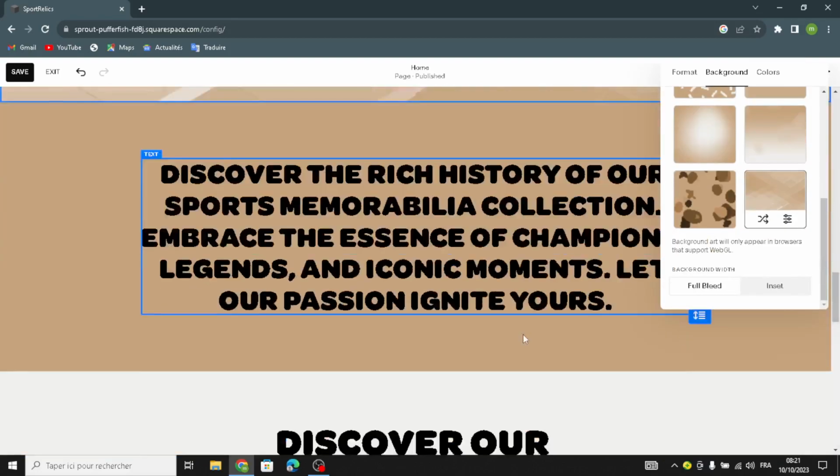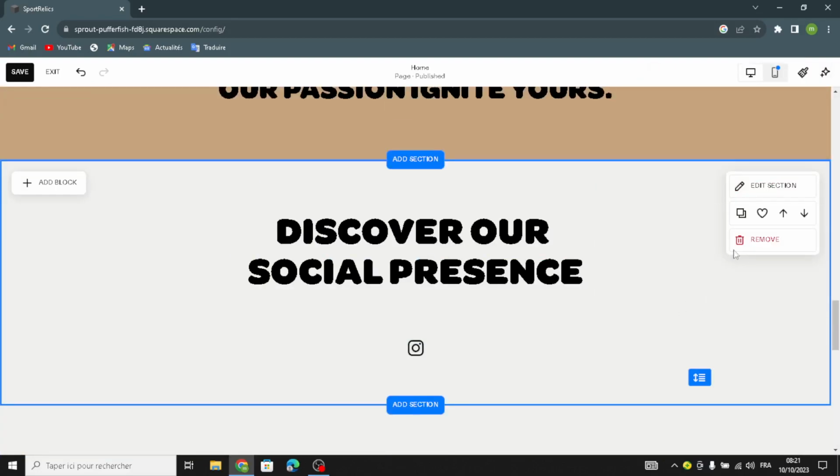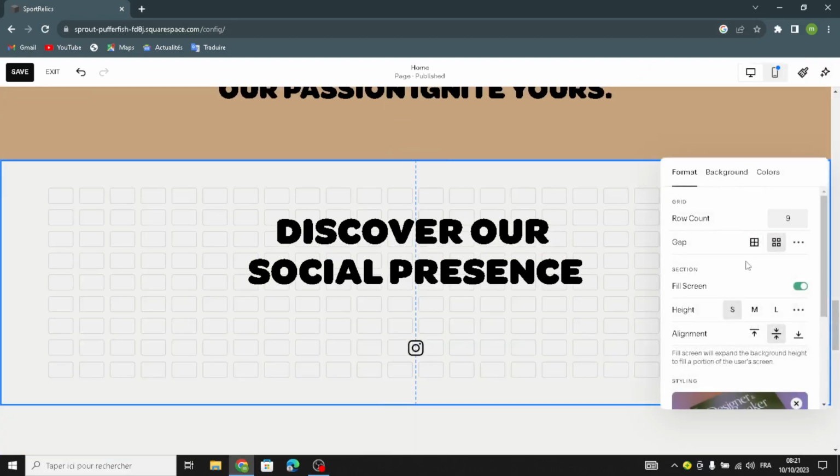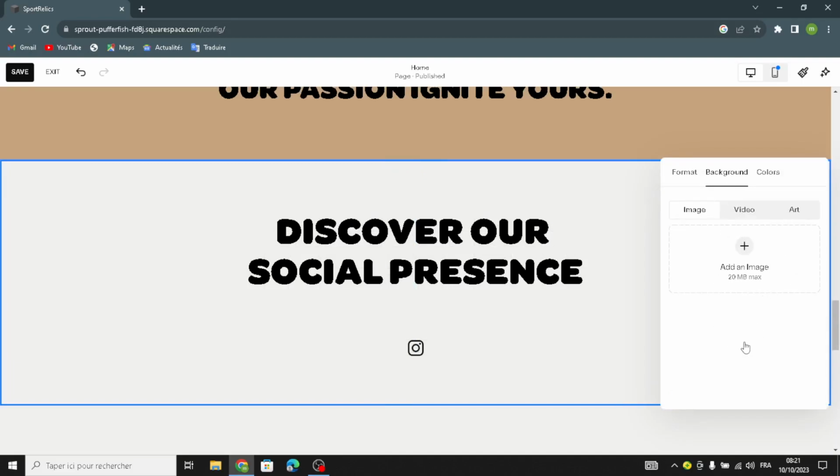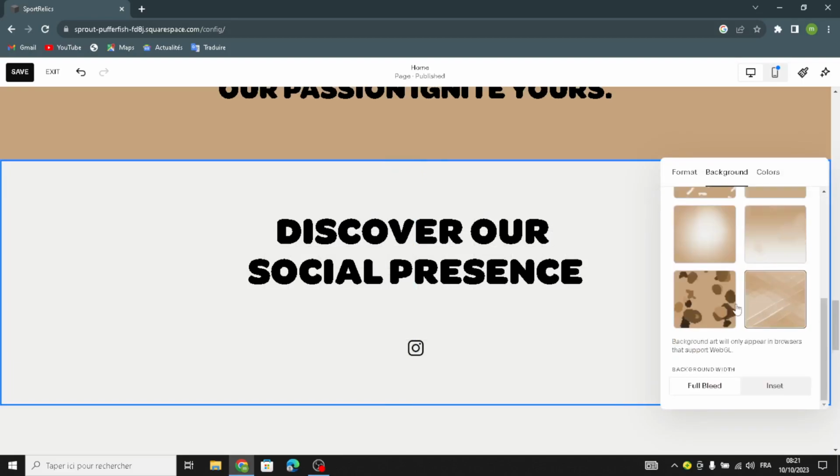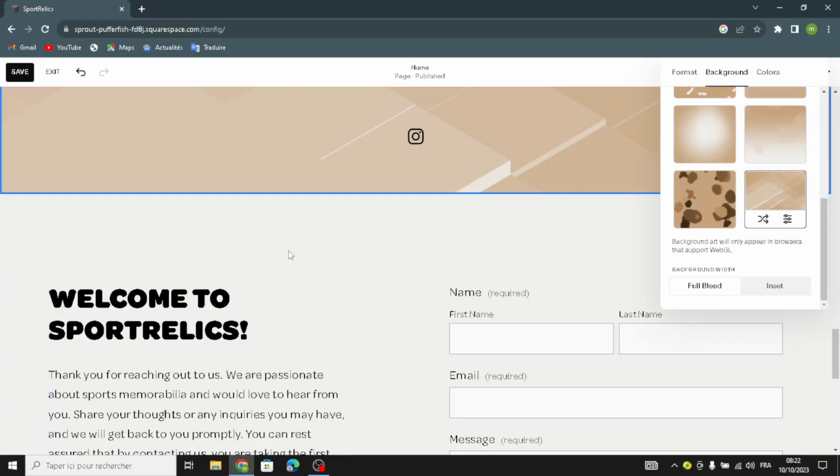That's it. Now let's continue. Here also just a simple arch. So let's see all the sections' backgrounds.